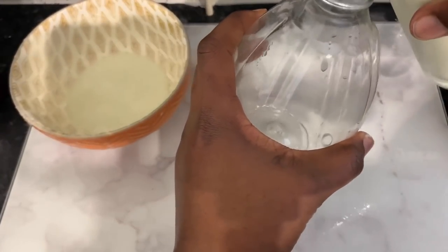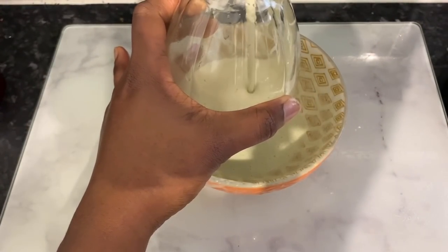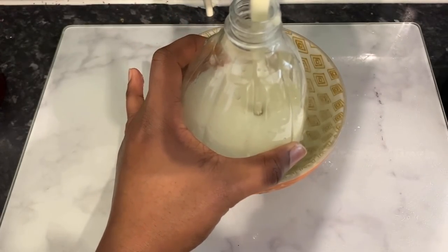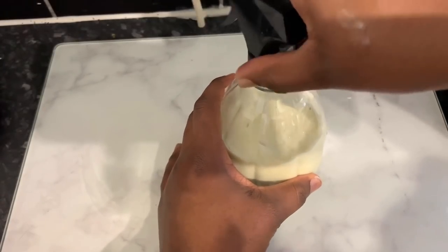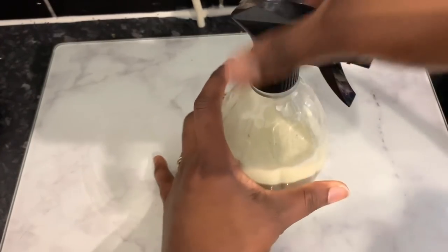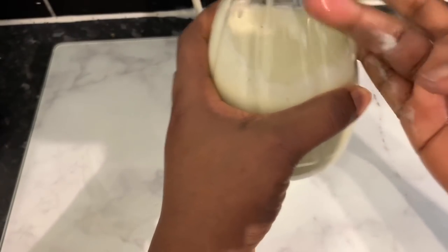Actually, I transferred this to my spray bottle, and then I realized when I wanted to use it that it wasn't coming out. I was pressing it for ages and it wasn't working. I guess perhaps because it had a really thick consistency, so it couldn't really pass through the nozzle of my spray bottle. So I just transferred it back into a bowl, which you're going to see later when I'm applying this to my hair. So try your spray bottle, it might be different from mine, but if it doesn't work, that's fine. Just pop everything in a little container and use it from there. It's absolutely fine as well.